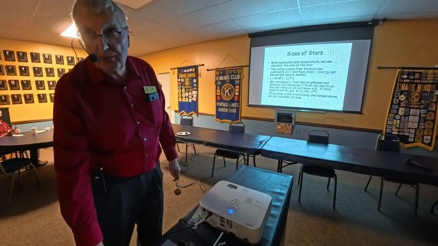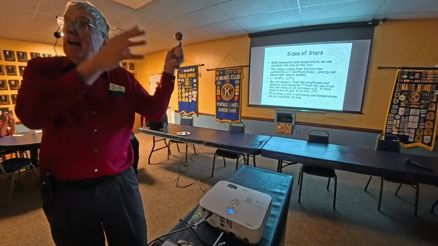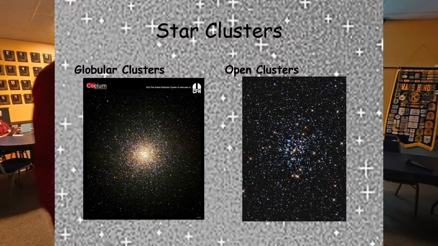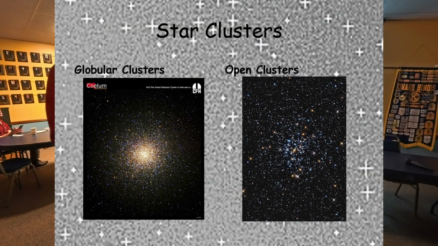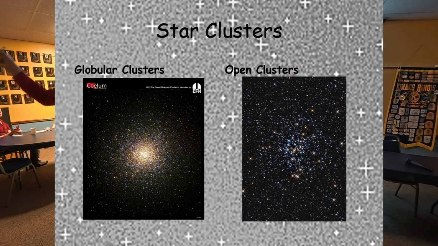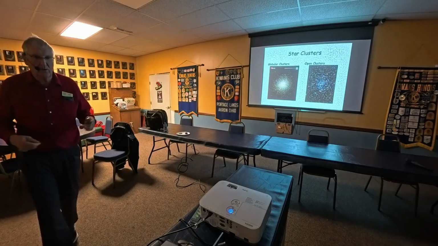So if you know a star's luminosity and temperature, you know how big it is. Again, this is for stars on the main sequence, not stars off the main sequence. One of the other things we can do with the HR diagram is studying clusters. You've all seen star clusters, right? Globular clusters and open clusters.